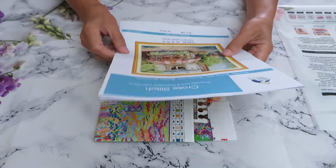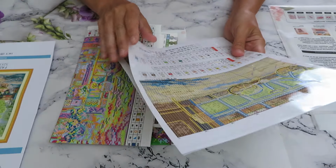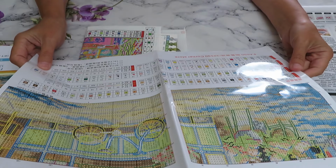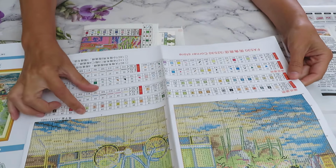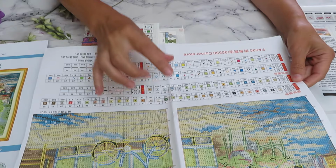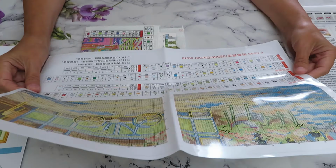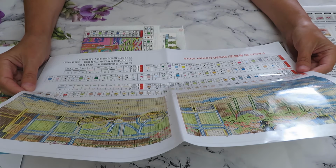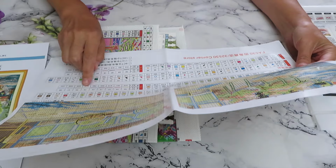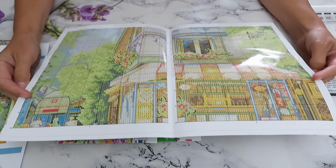Very nice design. There is going to be lots of backstitching here, I can see that already. Let's see our full stitch. Symbols on the top are the symbols that you have in your book, and symbols on the bottom are the symbols printed on the canvas. All together in full stitch we have 49 colors, and then for the backstitch 3, 6, 9 colors.